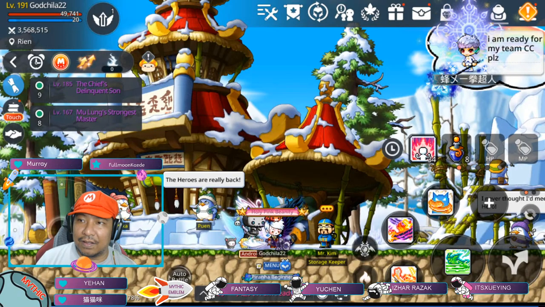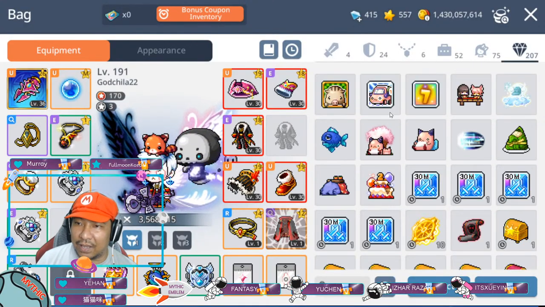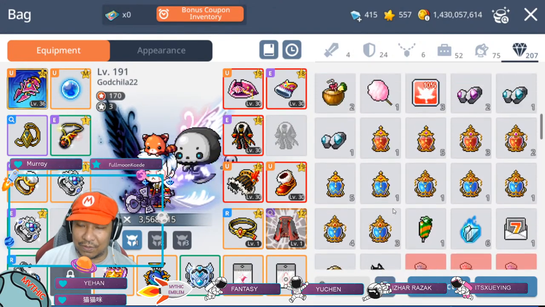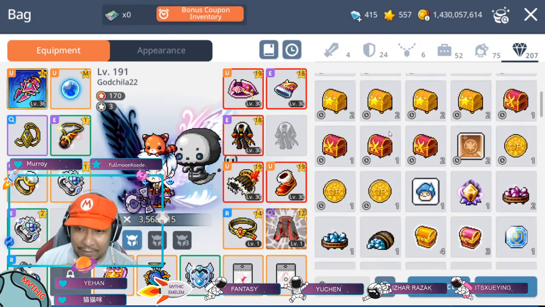Okay, I'm ready for Team C. CC, please. Okay, that's Edward. I think Edward is doing bossing. So anyone who's doing bossing over on Edward's side, remember to hop over to Edward's side and do the bossing back to back.